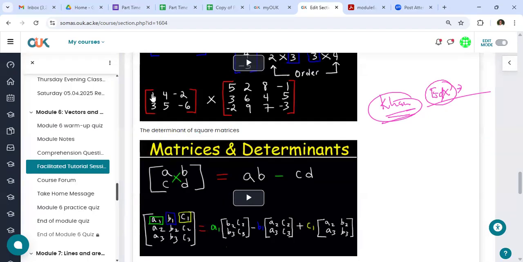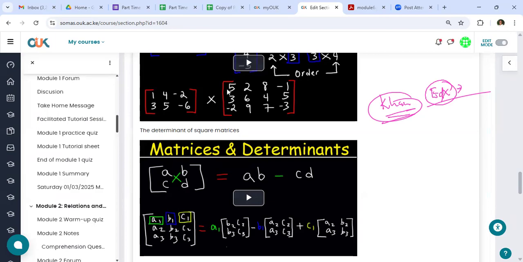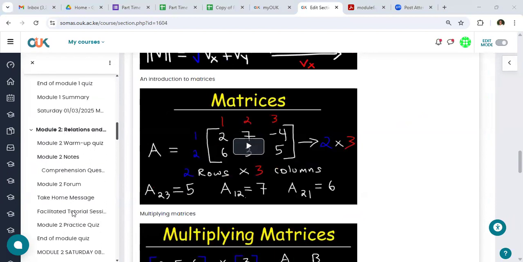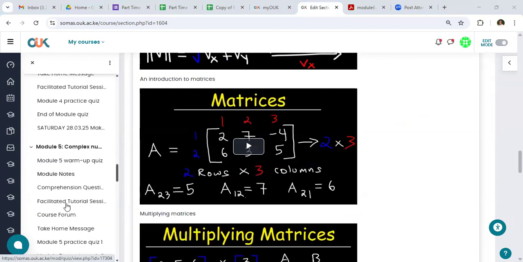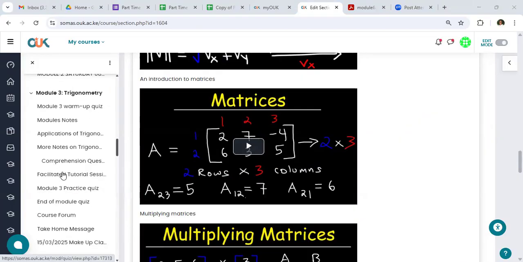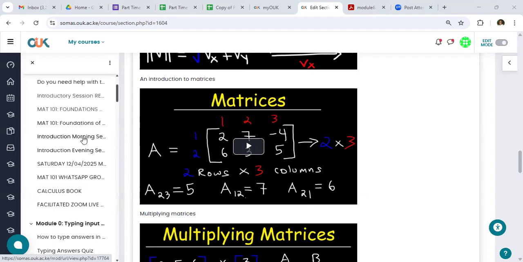I have a problem accessing the recorded videos on Panopto. Mine I don't put on Panopto, because I realized it's not loading some of my videos. It has not loaded any actually. So what I do, for example, immediately after I finish this session, I'll come to the end of this module, just right at the end here, and add the recordings. If you look at all the previous modules, starting even from the introduction, I have an introduction video where we did the introduction of the course here.